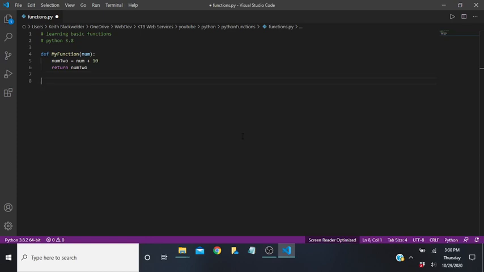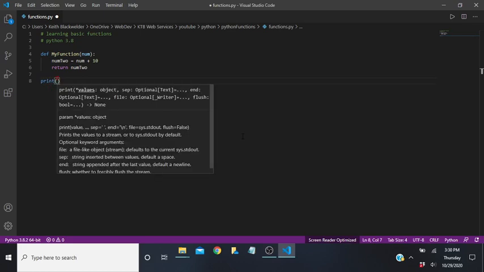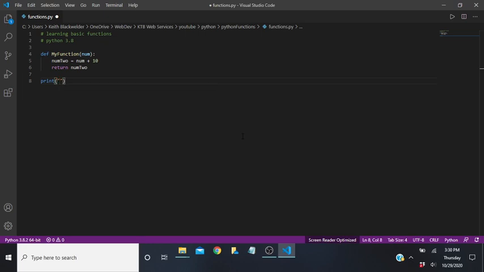Now down here we're just going to simply type print left parenthesis, and we're just going to print a string here, and it's going to be this is outside of the function. Spelled that a little wrong.